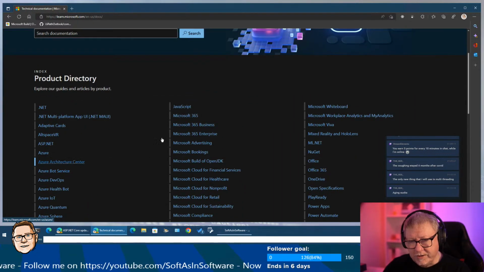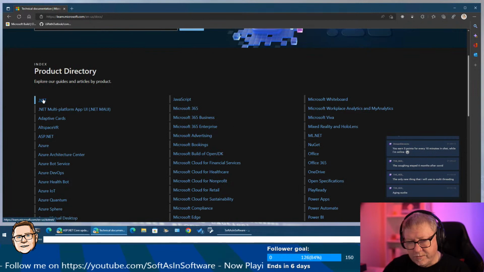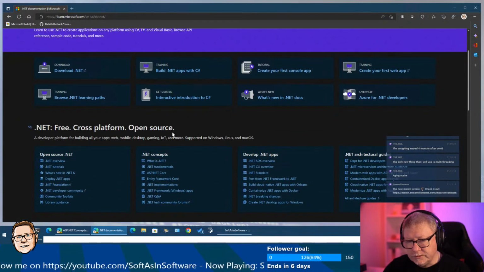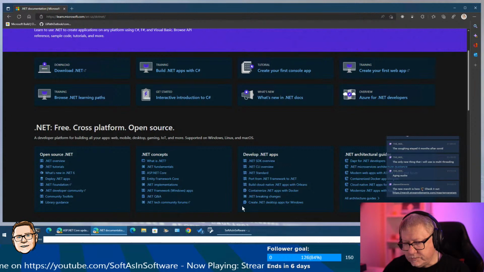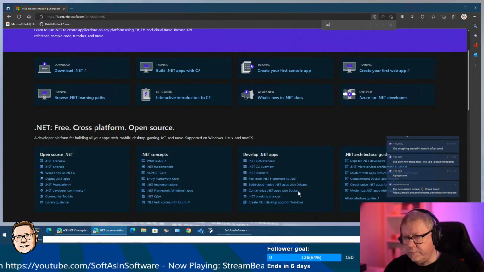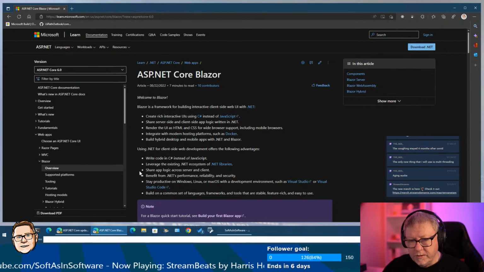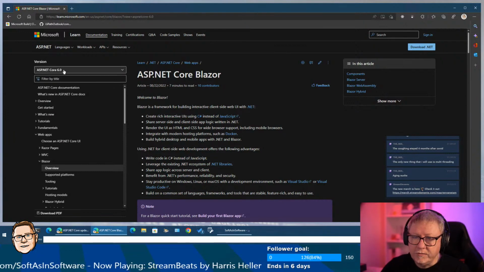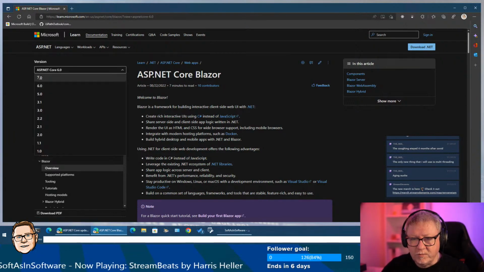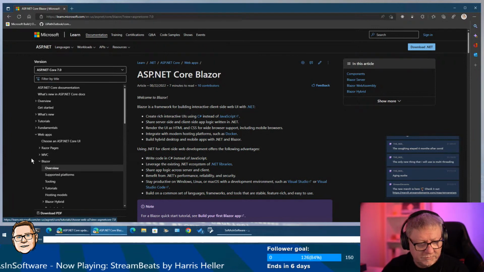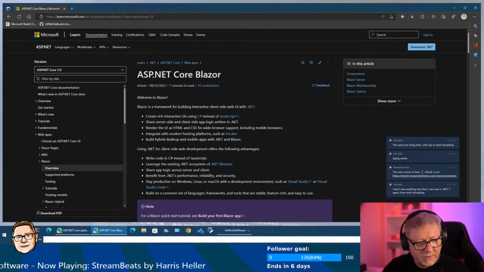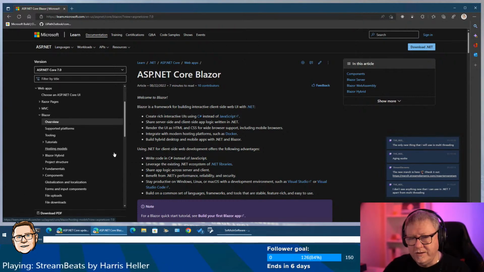No, Blazor.net. Blazor. There it is, and now we have to filter it on 7. This is what I was looking for. I don't see anything new that you can use in .NET 7 apart from the multi-threading thing.